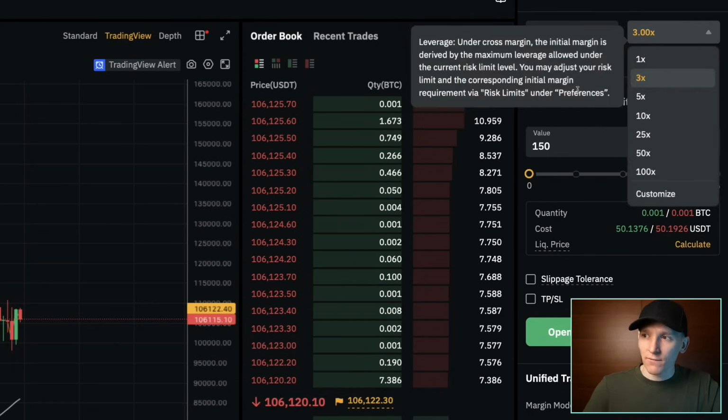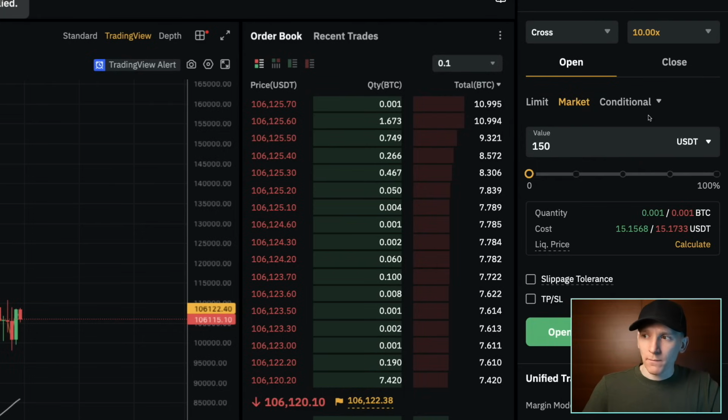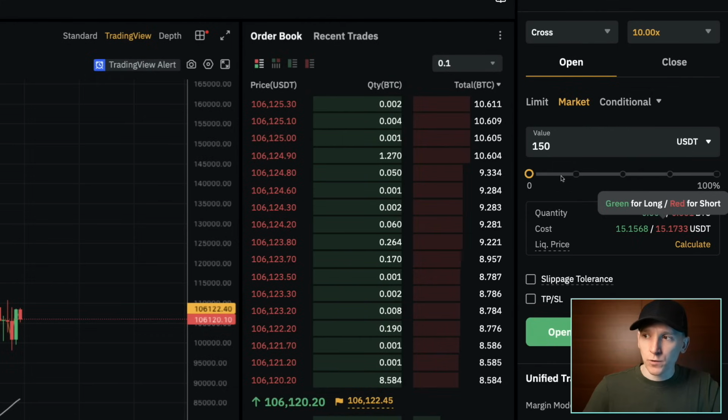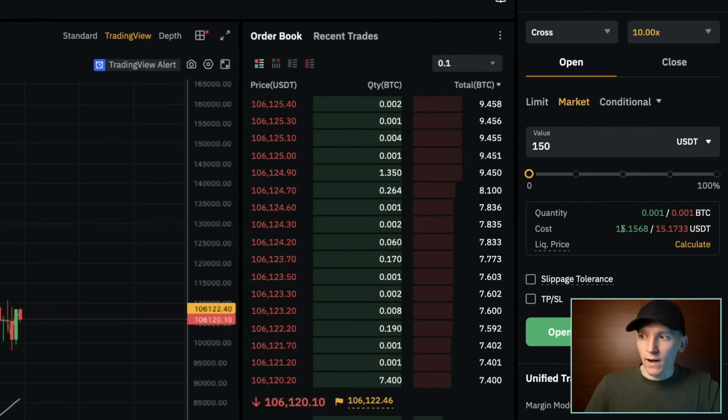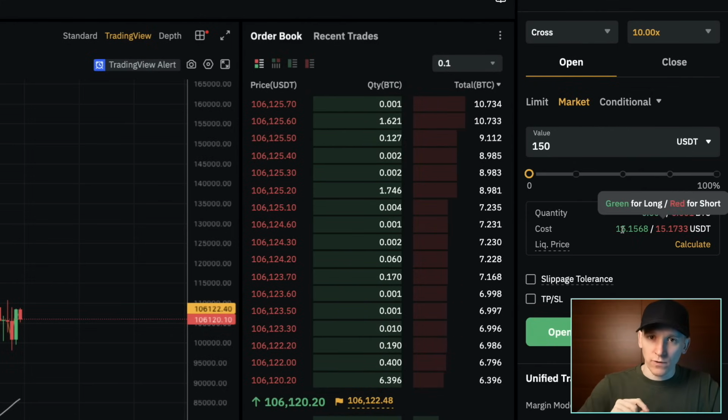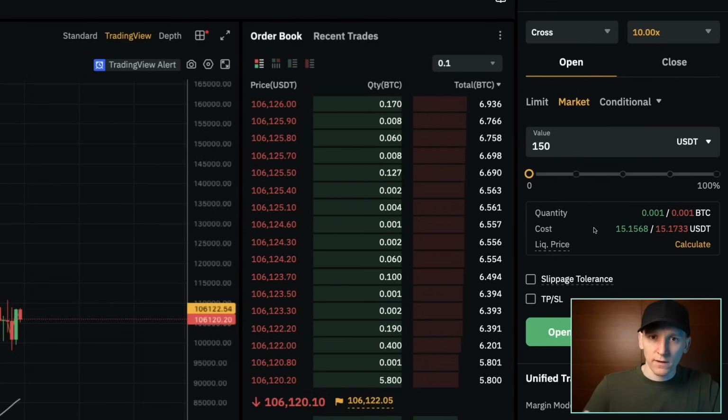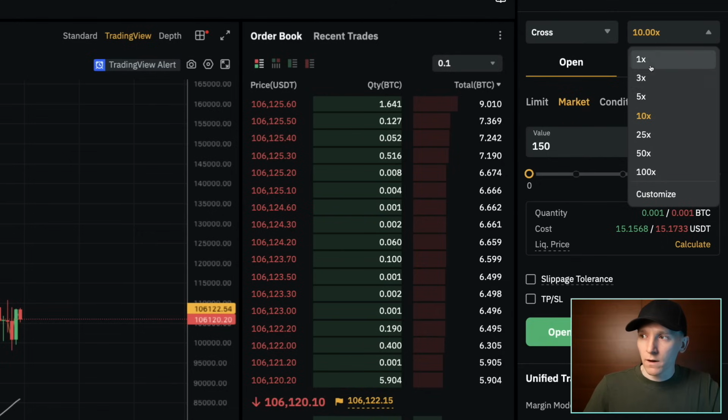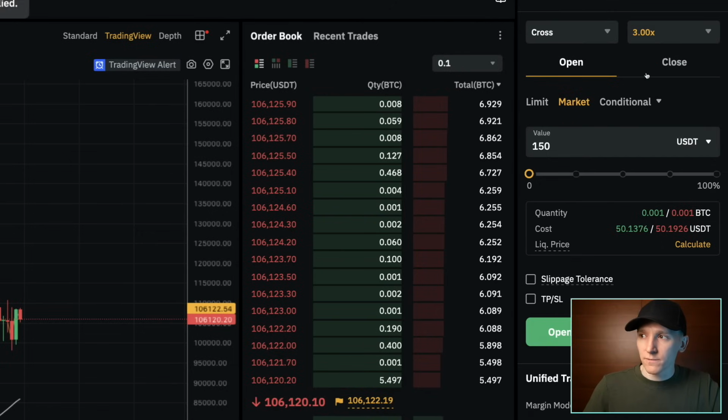If you use 10x leverage, what does that mean? Well, it means that the cash you put down is multiplied by 10 for the actual trade size. Now I can only withstand a 10% drawdown before my $15 gets liquidated. 10x leverage is crazy. You're going to get wiped out, right? So for something as volatile as Bitcoin, 1, 2, 3x leverage is probably what you want.